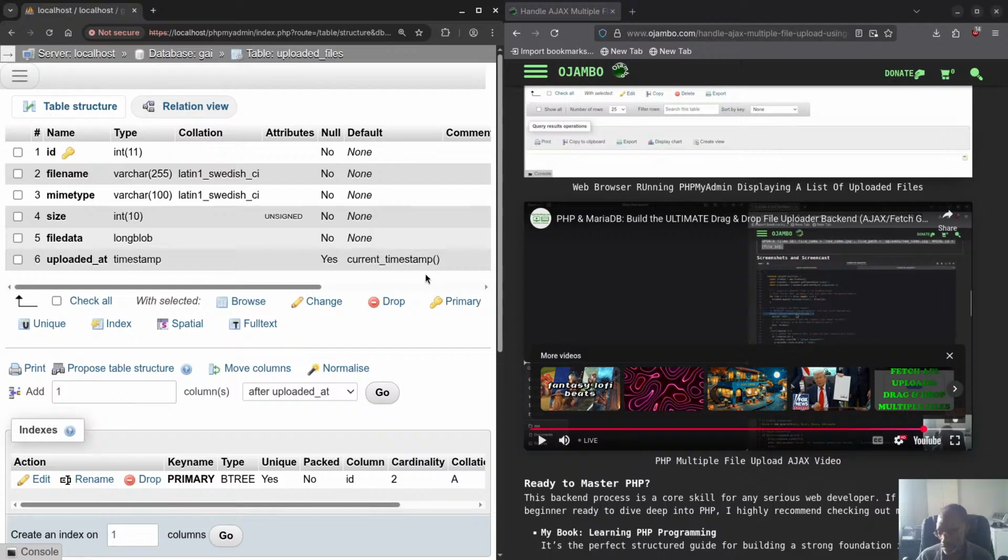It will automatically, whenever you create a new row, do this for you. So remember, the ID and uploaded_at will be automatically filled. We can fill them in, but it doesn't make sense. We'll just let it fill those in for us. Auto incrementing is needed. By default it starts at 1, so it'll be 1, 2, 3, 4, 5, and that's how that works. So right now there's some data.